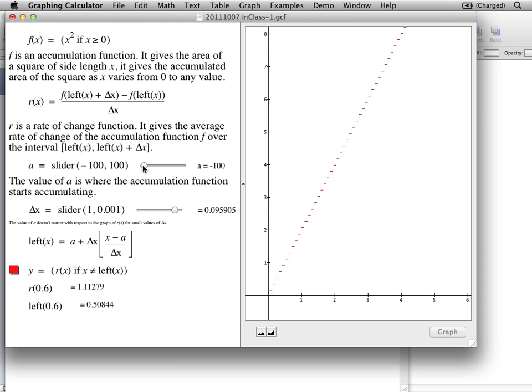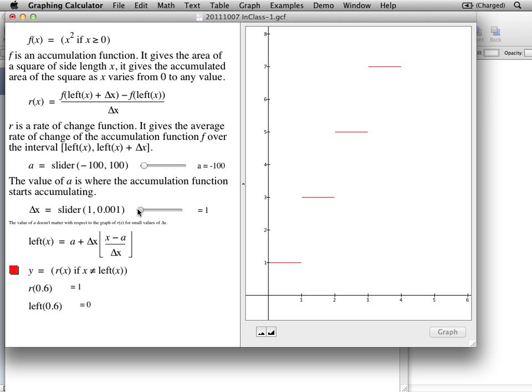Bernard? Doesn't that only affect the accumulation function? Say more. That's just where you start accumulating, right? But that's the rate of change function, so I don't see how that's going to affect it. Okay, Casey? It'll change the step function because it changes what slope it has. So for each step function, it could be in a different place because the average rate of change could be different in that interval. Okay.